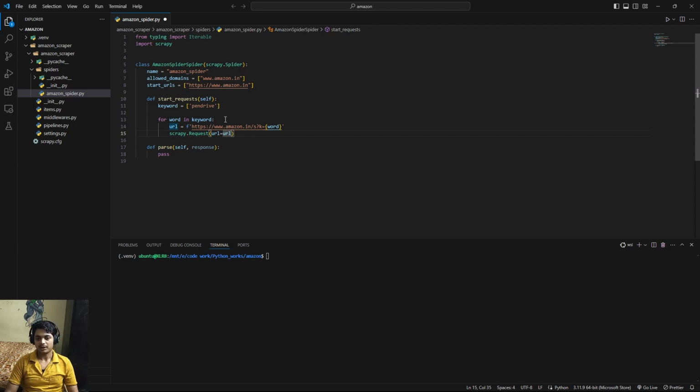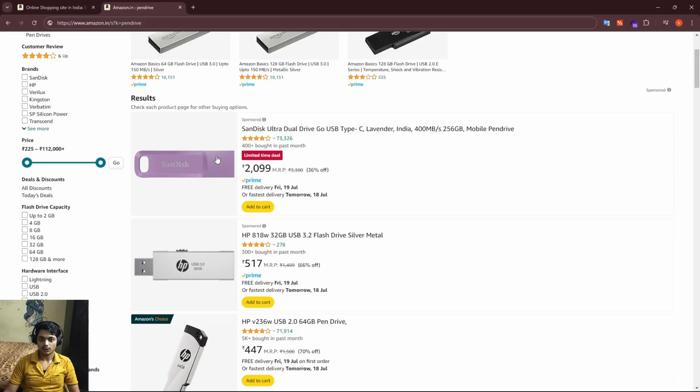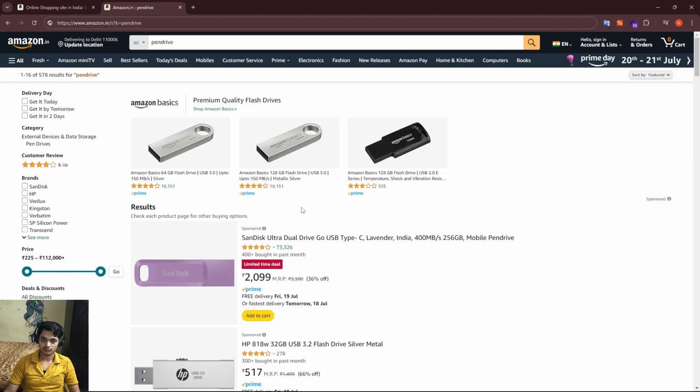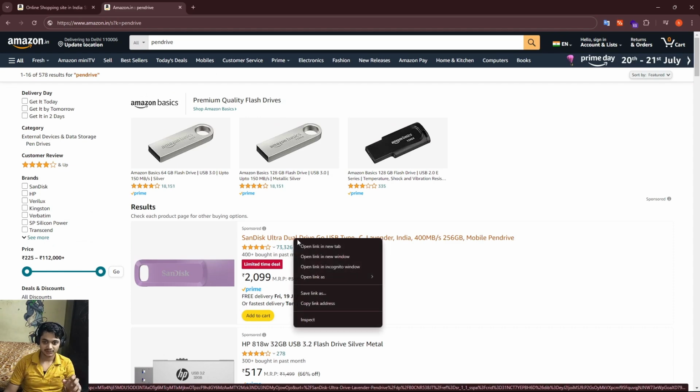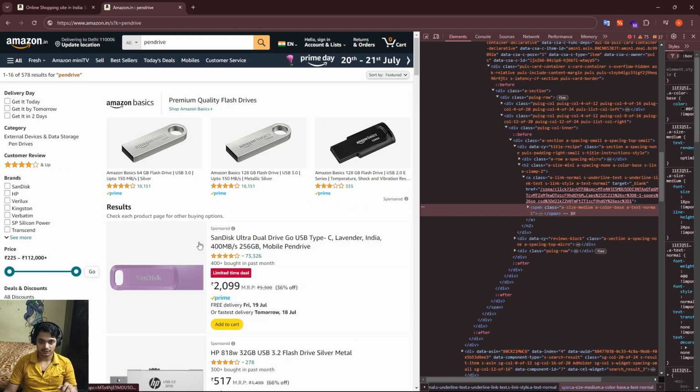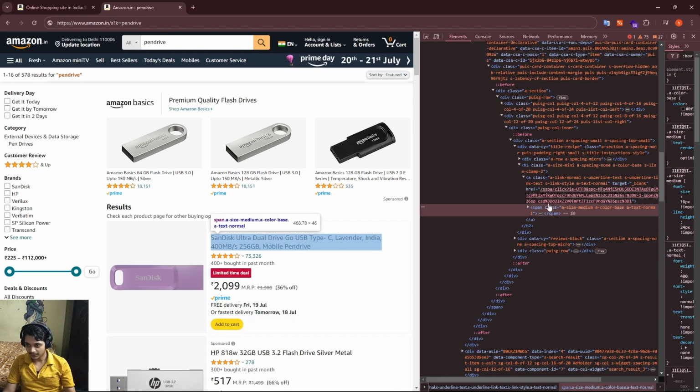And now what will happen is the request that this Scrapy request function makes will be returned to the spider here in the form of a response. So we can catch that response here. We can use this response to get all the links that are present on this page that are linked to the web page for each product. So let's say we are at this SanDisk. We want the link for this SanDisk pen drive, and here we are in the class. Yeah, this is an anchor element with an href attribute.